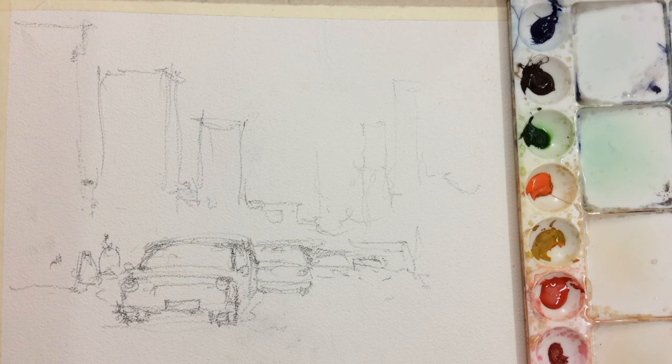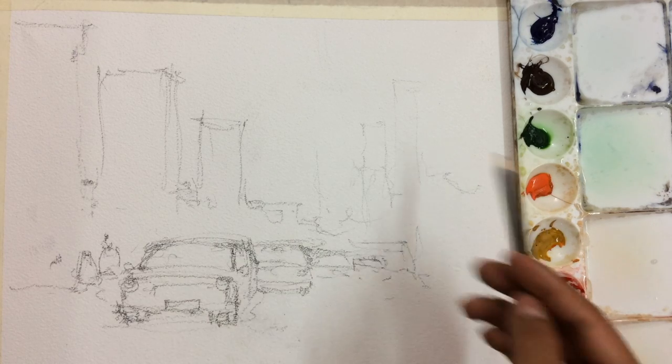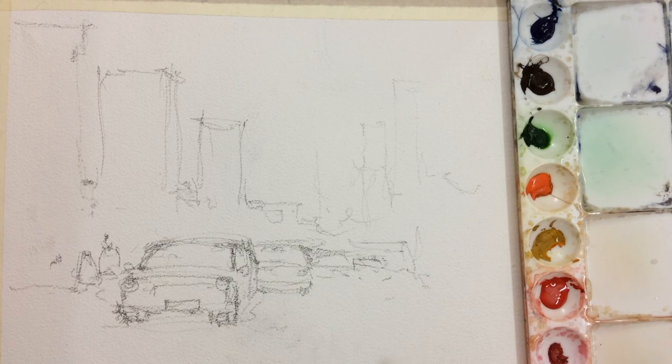A lot of people are asking, before starting the painting, do I wet my paper? No, I don't do that. I just go ahead with the first wash, layering washes over the whole paper, and then I go for the next layer when it's dry. That's the technique I follow. I would recommend you stick with this at least if you are a beginner. That's going to help you, and you will be in a better position to control your watercolor. Let it dry completely and then go for the second layer.